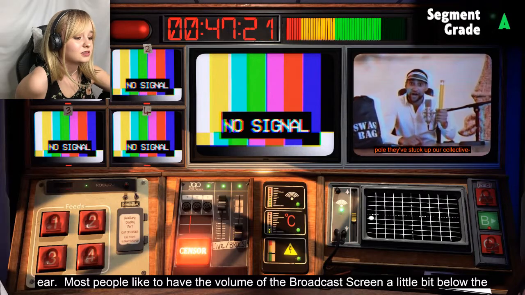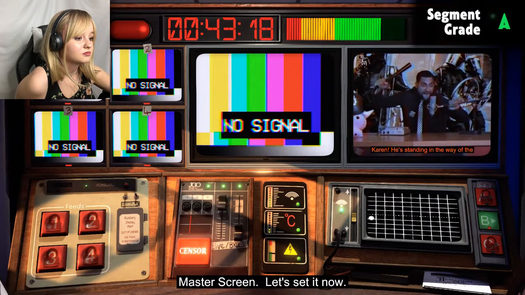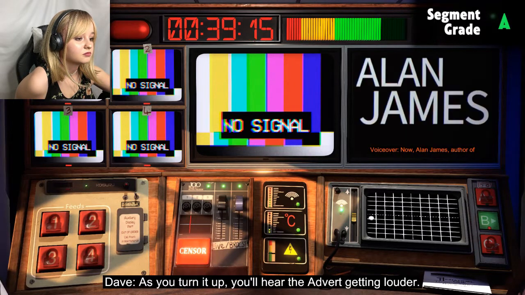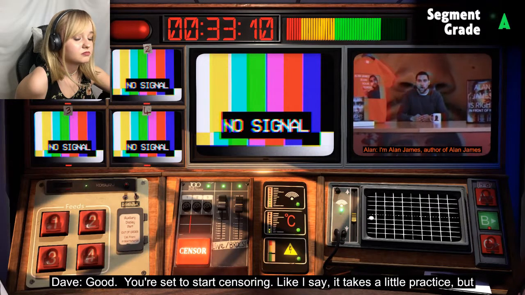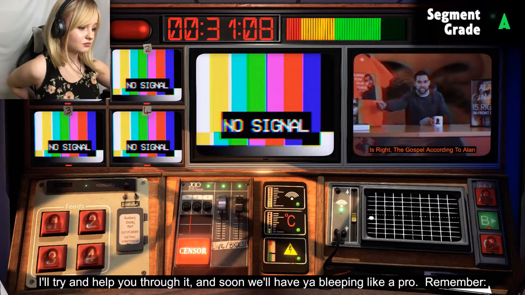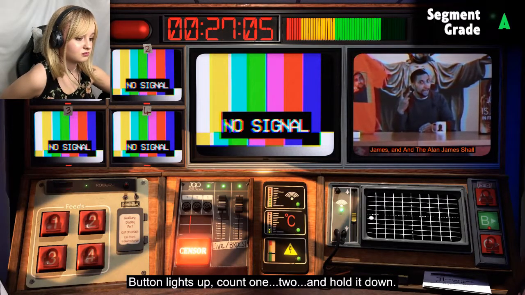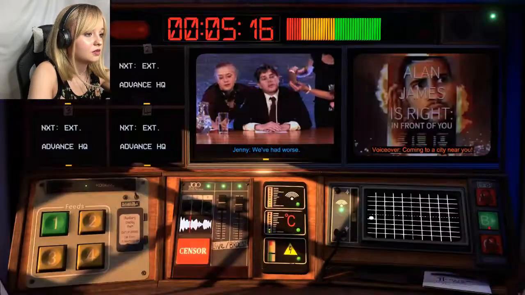Most people like to have the volume of the broadcast screen a little bit below the master screen. Let's set it now. As you turn it up, you'll hear the advert getting louder. Good. You're set to start censoring. Like I say, it takes a little practice, but I'll try and help you through it and soon we'll have you bleeping like a pro. Remember, button lights up, count one, two, and hold it down.